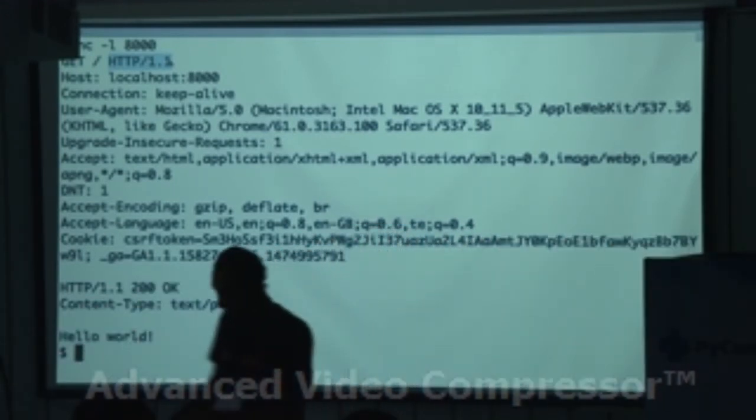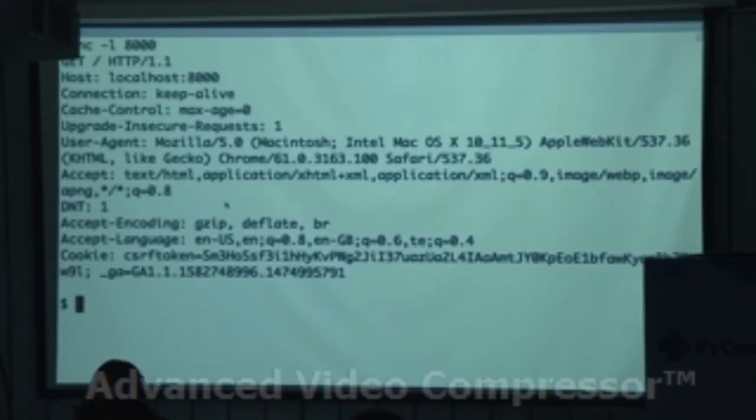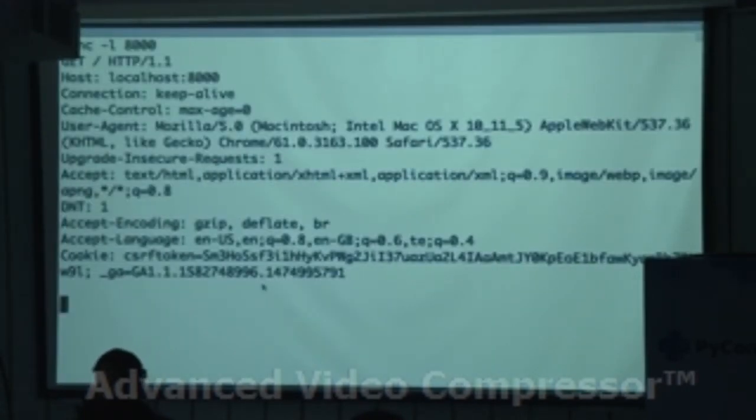For example, if I reload the page again, that won't work. Let me reload the page again. Okay, that's sent here now. So it's HTTP/1.1 200, and then content type text/HTML.